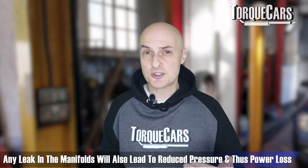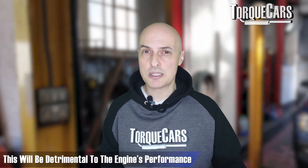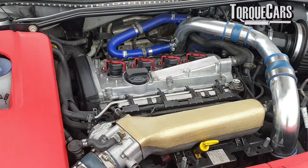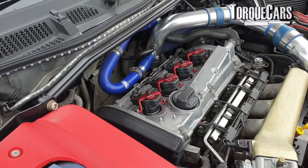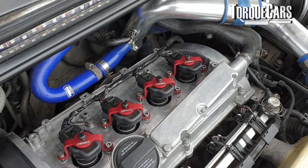The exhaust and intake manifolds can also start to leak, causing loss of pressure. Air may not be flowing into the engine correctly, and if you've got a turbocharger, you might be losing boost through that leak. Exhaust leaks also reduce the scavenging effect and create extra turbulence as gases escape. A common issue on turbocharged engines is intake hoses splitting or cracking, losing boost pressure — particularly at higher RPMs where boost is greatest. Once you reach the threshold of that weakness, the split opens up and pressure escapes, resulting in a loss of power.